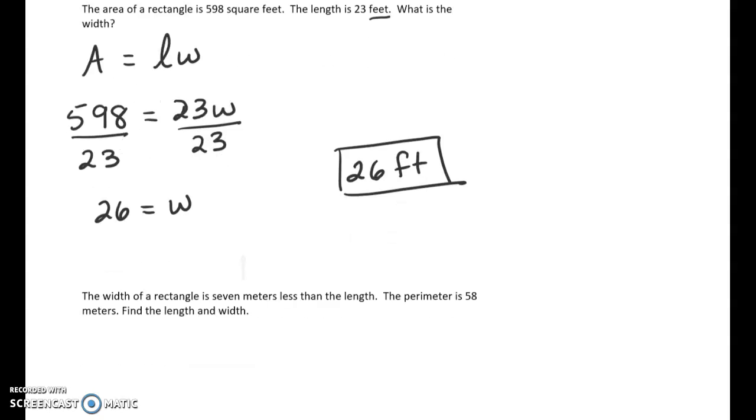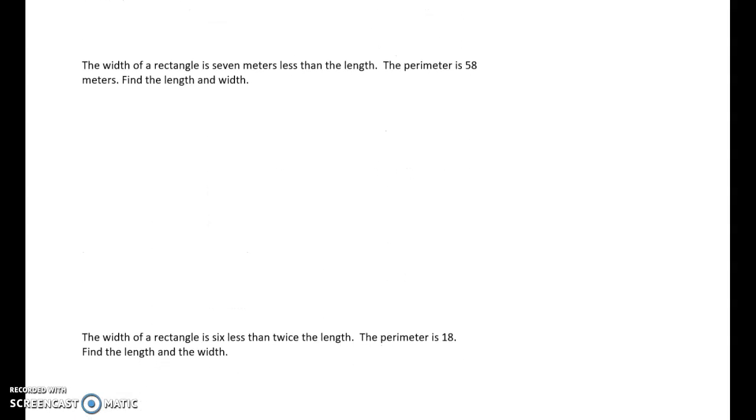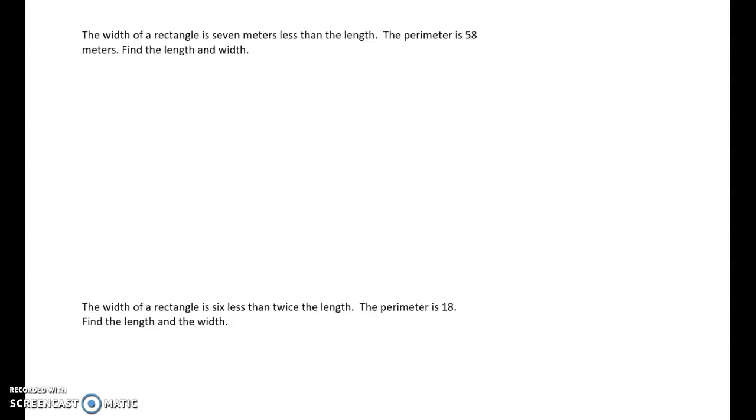Okay. One more. Oh, no, more than that. All right. So the width of a rectangle is 7 meters less than the length. So here's where it gets a little bit trickier in the information that they're giving you. So I know it's a rectangle. I'm going to draw a rectangle. The width, I'm going to label that W. Well, maybe I don't want to label it W. I'm changing my mind as I look at how it's written.